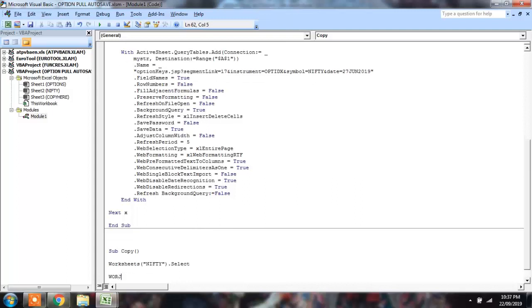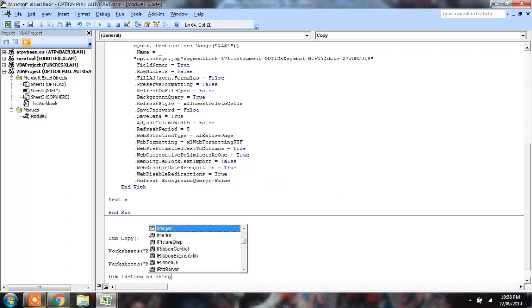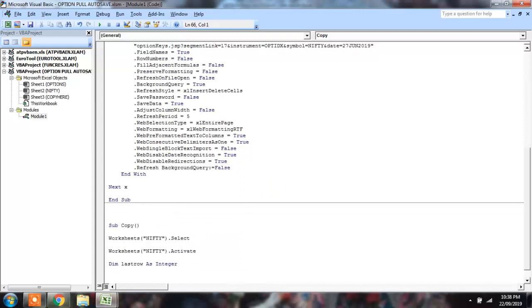Again worksheets: I'll take the respective sheet from which data is to be copied and click activate. So the sheet under consideration is Nifty. Now we need to define an integer, so I'll define last row as integer.